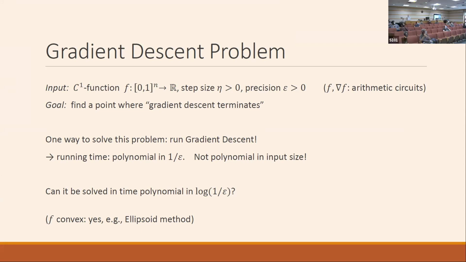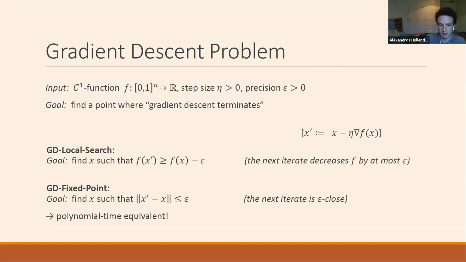Can you maybe repeat the distinction between this formulation and the formulation that's NP complete? Mm-hmm. So the NP complete formulation just asks you to find a global minimum of the function f. Whereas here, I'm just looking for, equivalently, a stationary point, namely a point where the gradient is 0, or equivalently a point where gradient descent terminates as defined on the previous slide.